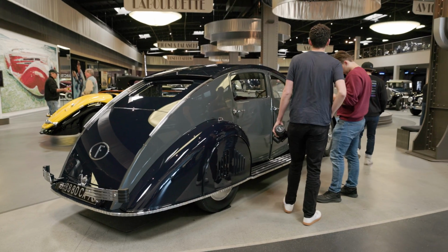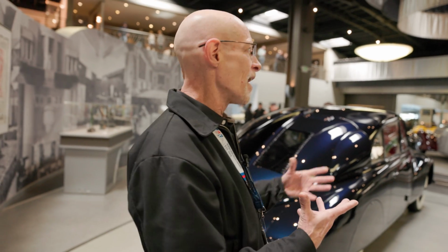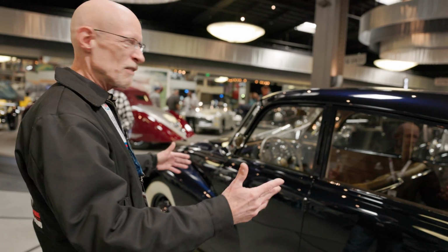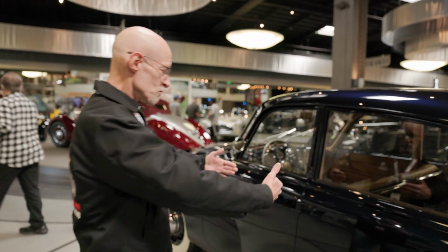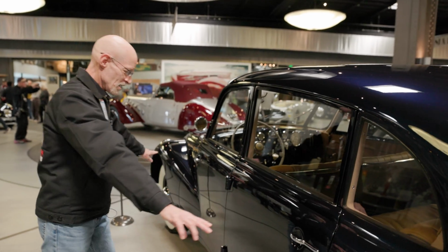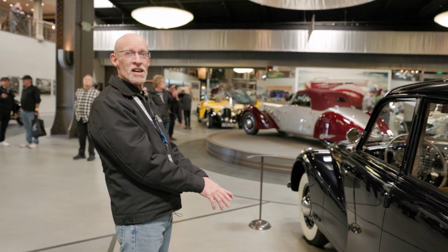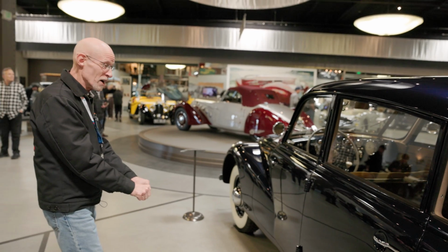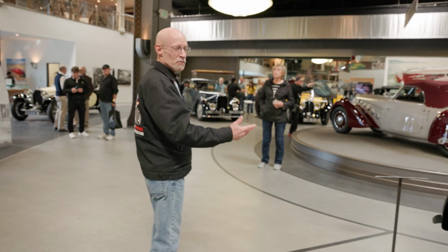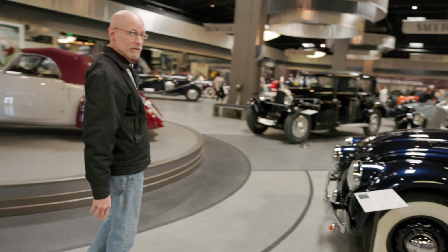This Voisin doesn't look like all the others. This one's so much more boxy than most of them as compared to the teardrop style of the other ones we saw earlier. And you know, remember on some of the cars like the 64 to 66 Lincoln Continentals, they had front and back doors, but the back doors open suicide. These, the hinges are in the same place, so they open opposite of suicide. Is that matricide, or what would you call that when doors open this way? Wow. And of course, with the 3 headlights in the front, very reminiscent of the 1947 Tucker, but this came out 9 years before that.